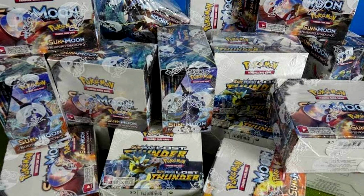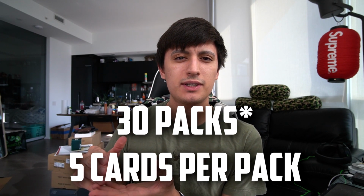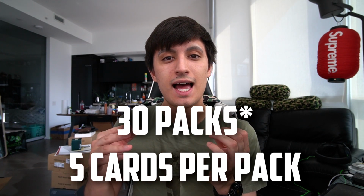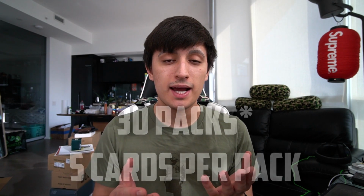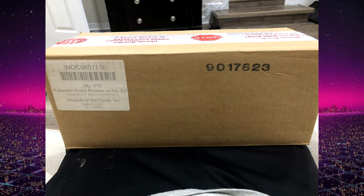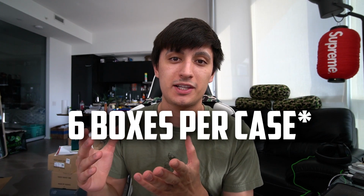First up, we have booster boxes. Whenever there's a new set, they release these booster boxes, and in English, the booster boxes have 36 booster packs, so you can do the math and calculate how much each pack is worth depending on the box. And when it comes to Japanese cards, they release them in half the size, I believe, like 18 packs or less, and the actual booster packs have 5 cards, not 10. Besides booster boxes, there's also booster cases, which I believe is just a bunch of booster boxes in one. So if you want a lot of booster boxes, you have to buy a case of booster boxes. We'll have the number on screen of how many booster boxes are typically in a case.